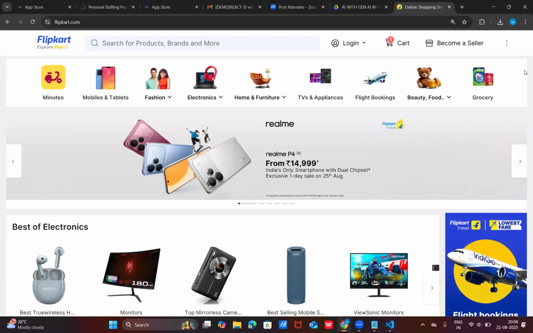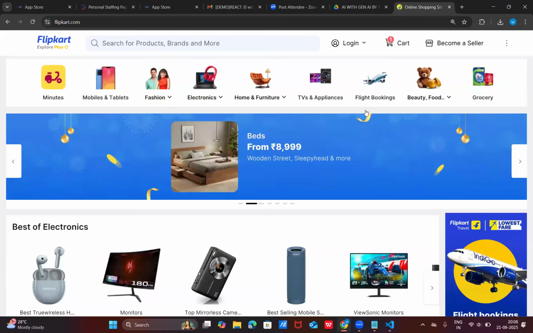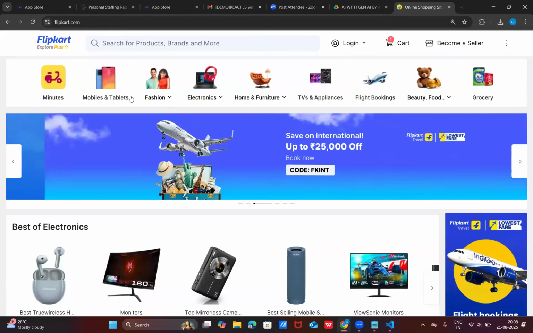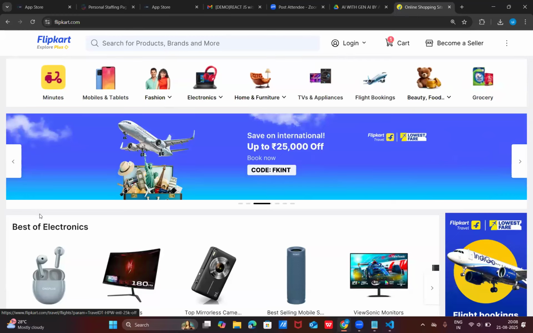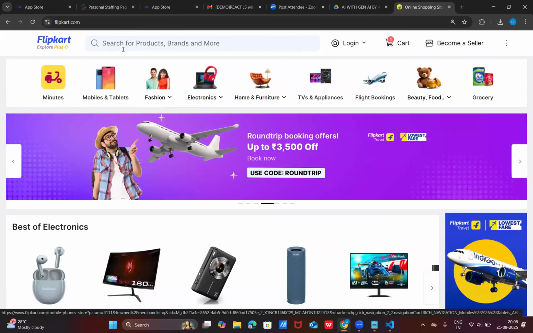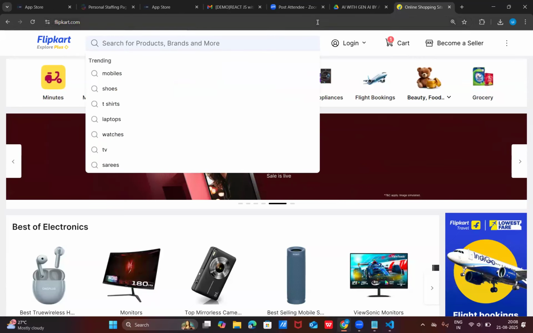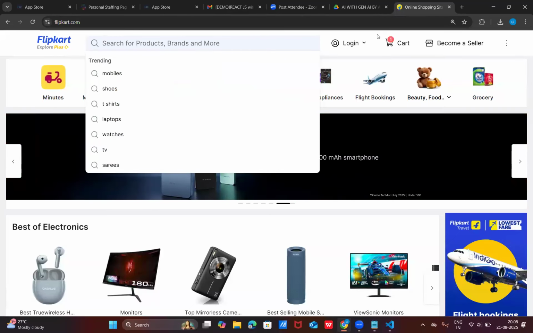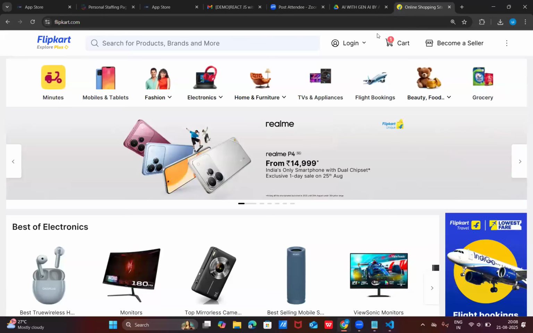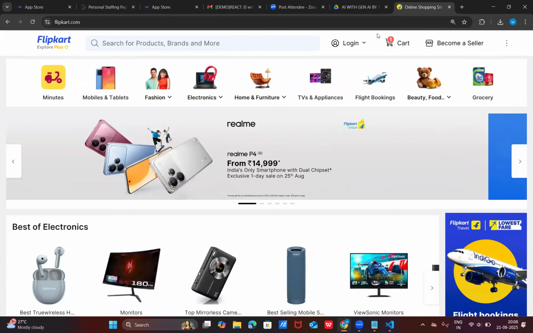Like that, if you open Gmail, you are the client of Gmail. Now this is a user interface, with images, sliders, and text boxes. We can design these controls using HTML and CSS.